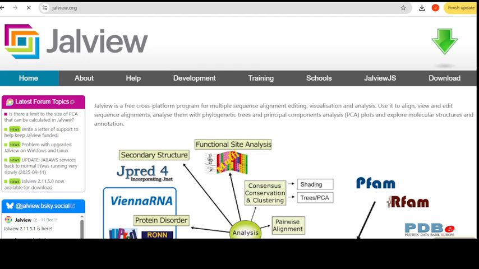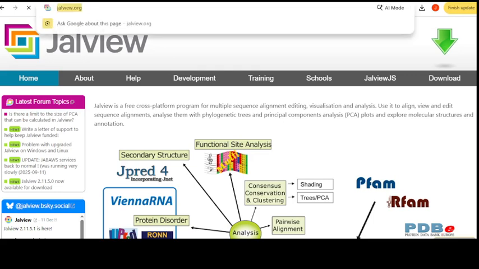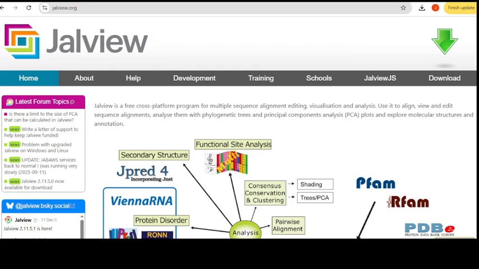Okay, so we are going into a website that I have already pulled in. It's called jalview.org. I hope it's visible and you're able to see it. If not, you see it right there. Jalview, that's what you type, and .org. Okay, that's the main site.